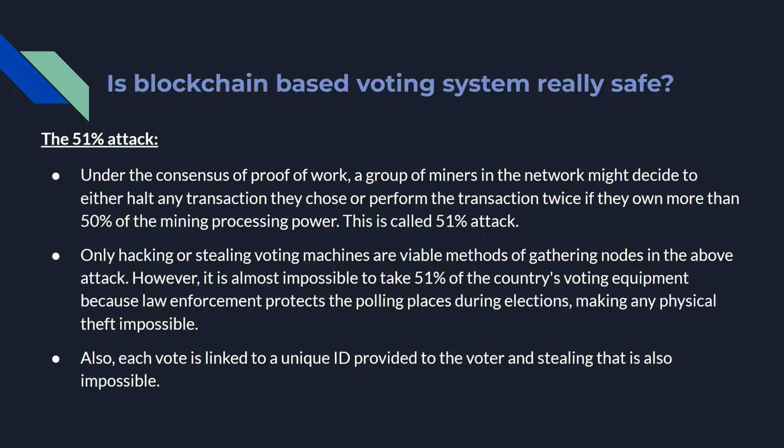Now, this is again the 51% attack, which I mentioned earlier. Since the consensus is 51%, if 51% of the people agree that a certain thing is right, in order to change certain data in the ledger, you need to change it across at least 51% of the computers. And even if you change it in exactly 51% of the computers, people will notice, yes, this looks fishy, and they might look into it in more detail, and the malpractices will quickly get noticed, and it won't be possible for them to do so.